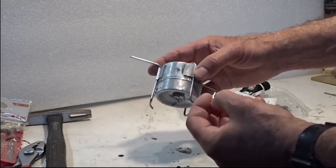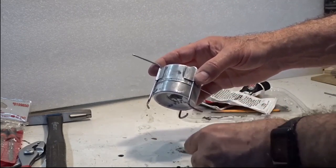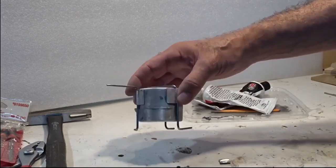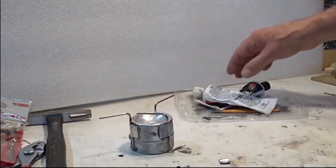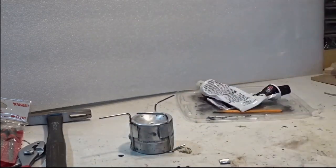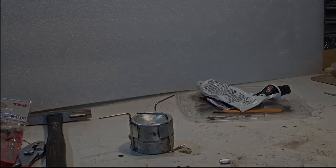And aluminum oxidizes, and it will kind of reject the JB Weld or any other adhesive. So I'm going to sand it carefully. Got my JB ready here, and I will reapply it and give it a good 24 hours to harden.